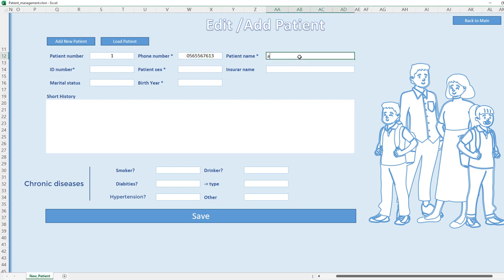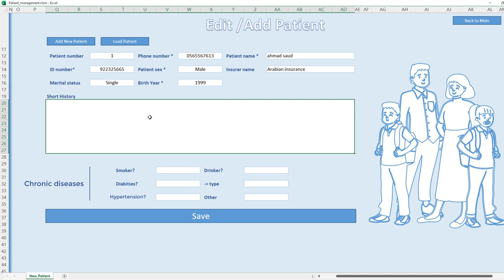His name. His national ID number. Select his sex. Enter his insurance provider. Select his marital status. And enter his birth year.